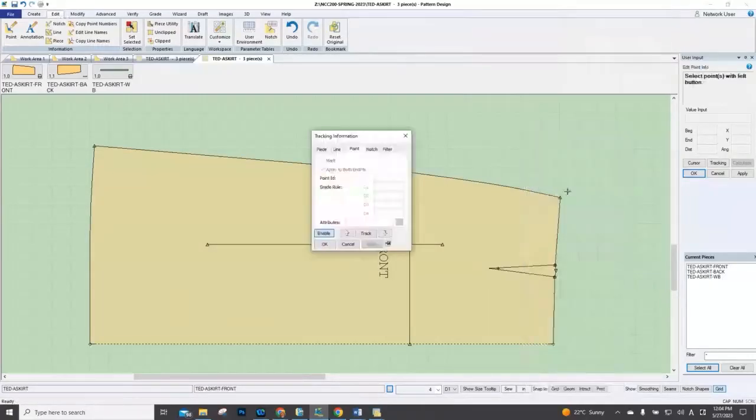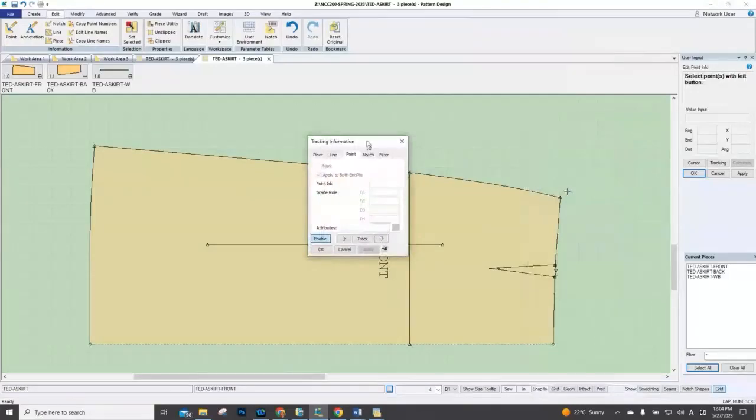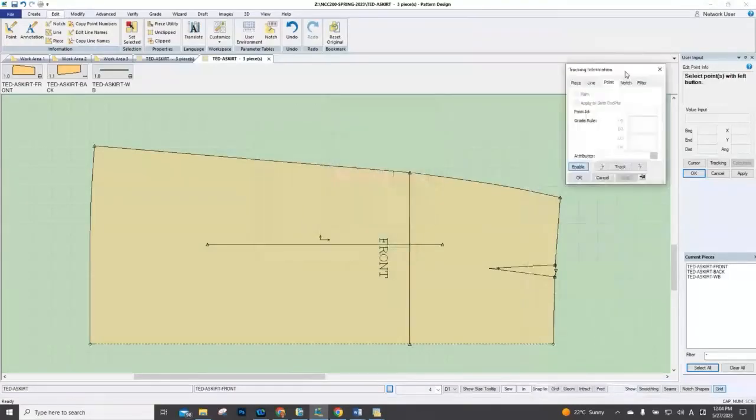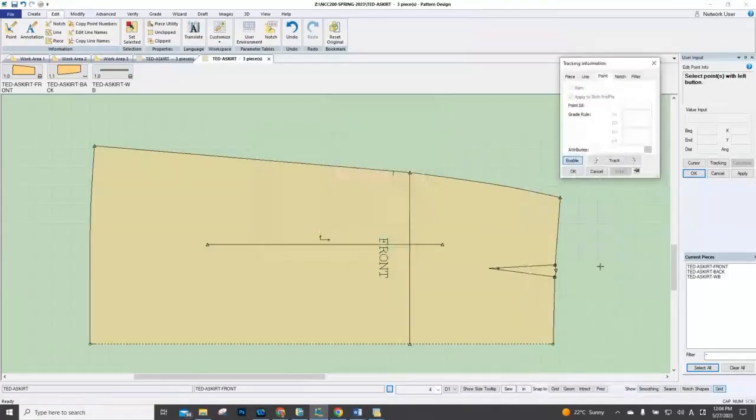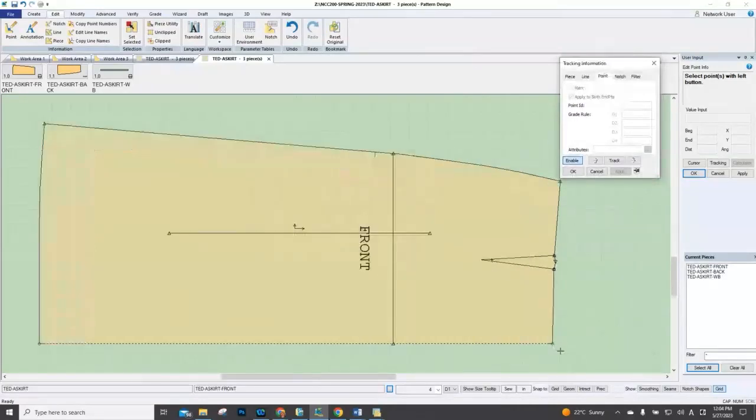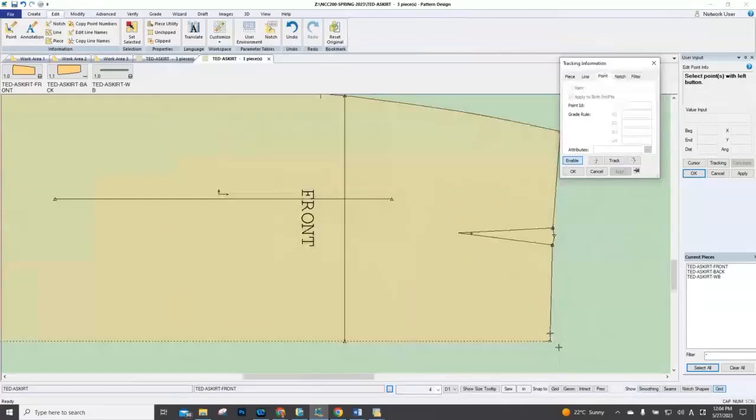Keep this window open and push it to somewhere here, and then you select the point. So I'm going to select this point. Instead of just clicking, I will use a marquee to select the point.